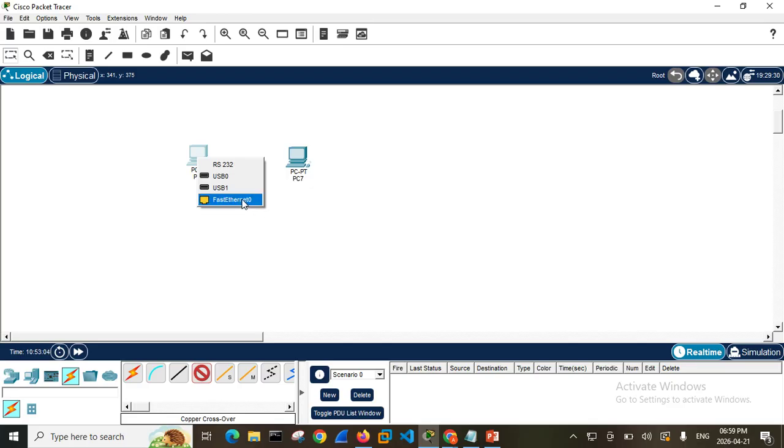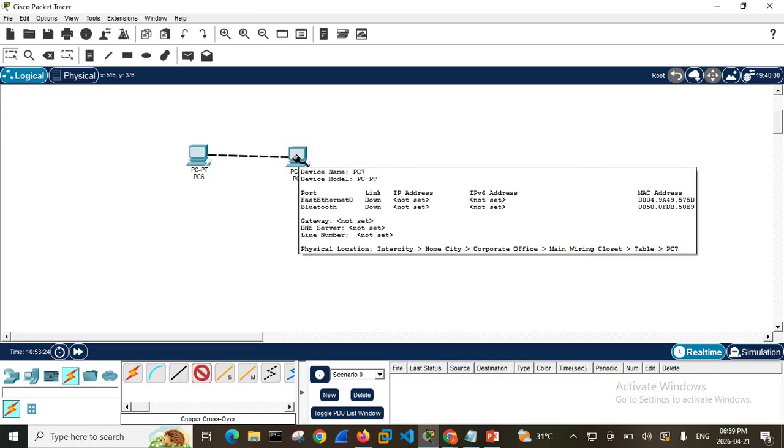So this computer has one Ethernet port, two USB ports, and also another RS port. So it's asking us, where do you want to connect it? What are you trying to build? We say we just want to send information from this computer to the other computer. So we say, okay, let's use Fast Ethernet, and then we connect to this other one as well.